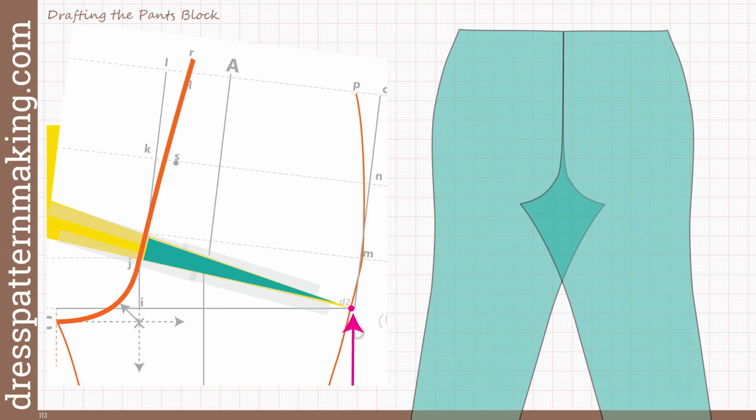So in this example, I have drawn my back seam from point R, which is not what I'm going to do for my block, but I want to show you what happens if I do use point R. I want you to look at two things. Firstly, to the right, I have put the two pant legs together and matched up the back seam for the portion that it is straight from the waist to the hip.